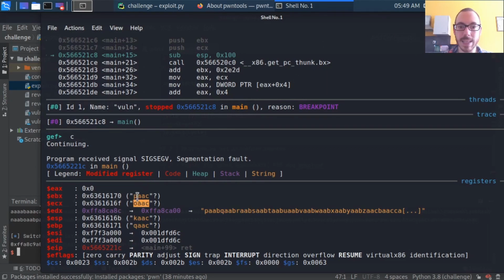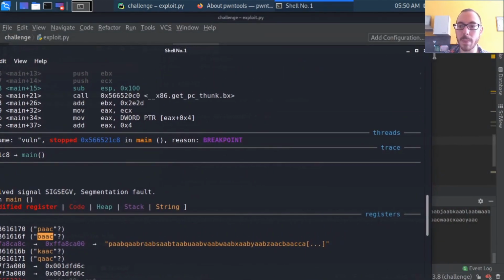So we can already find exactly where we will put the value we want ECX to have. And this is the offset where there is the OAAC.